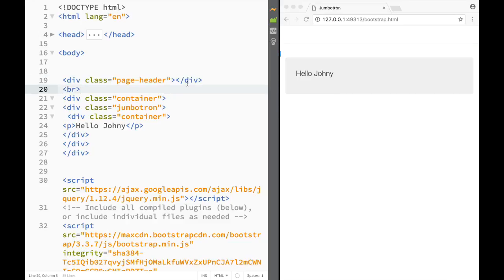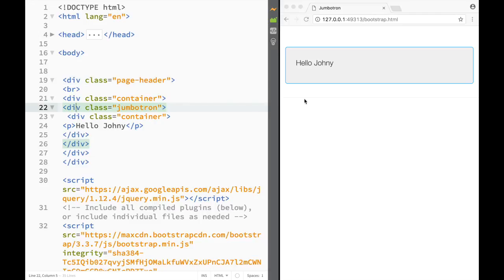And if I go over here and just enclose this, you can see over here how I have this gray line spanning all across the screen. So this is going to be my page header class that would create something like this. So if you wanted to place a Jumbotron over here, you can place a Jumbotron like it is right now. However, if you want to place just a simple heading, you could do this and get this gray line if you wanted to.